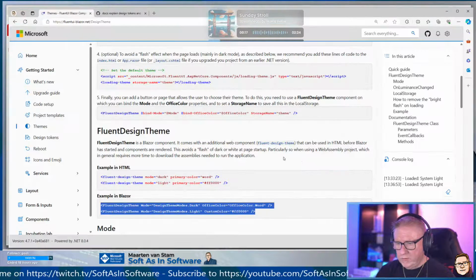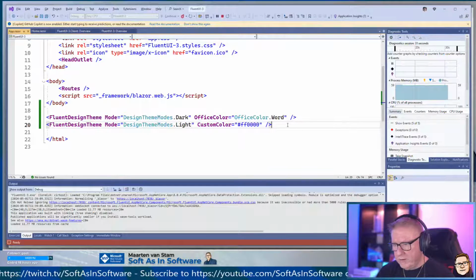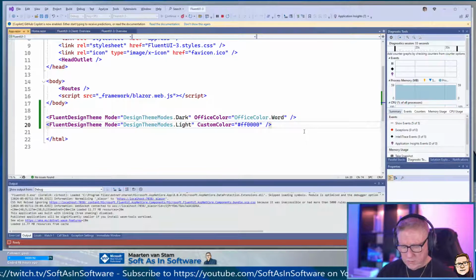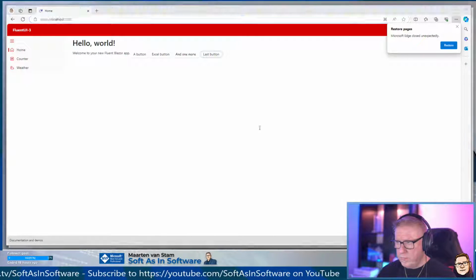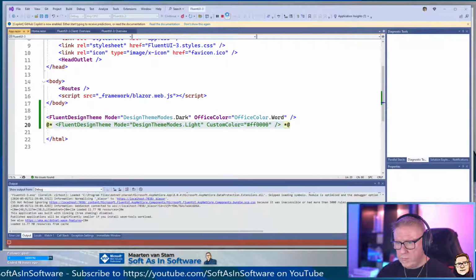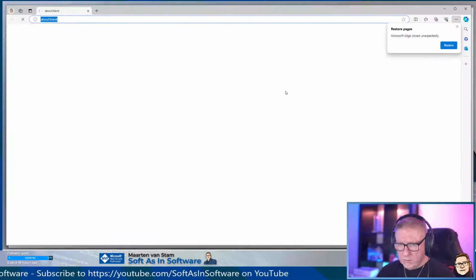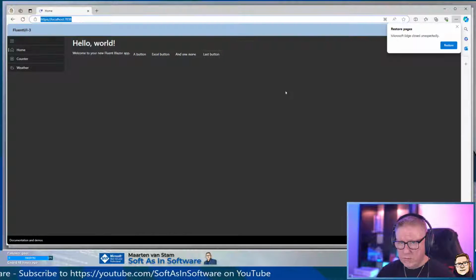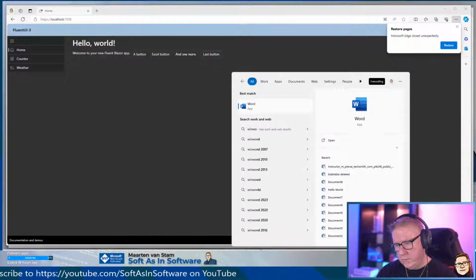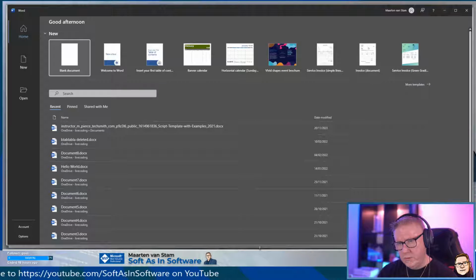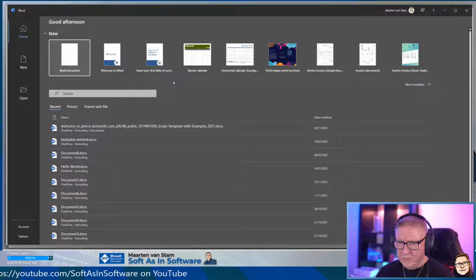Are you supposed to use one of them? I think so. I think you need to use one. Now it's different. That's not the same, I think. Oh, it is. Because it's dark mode.